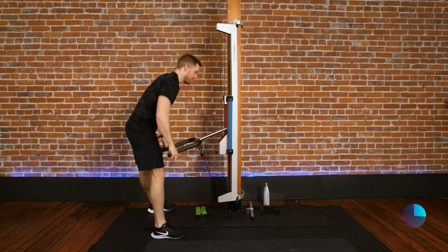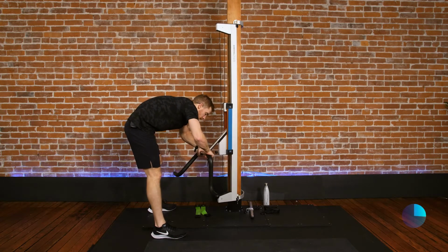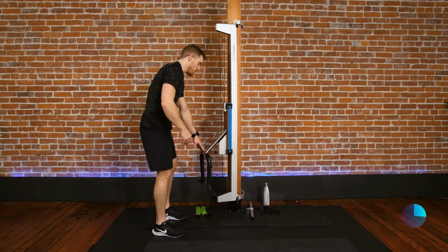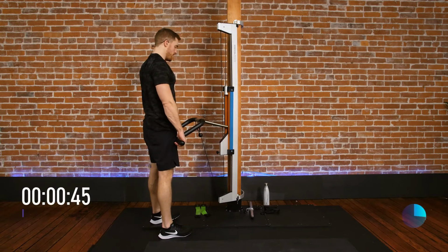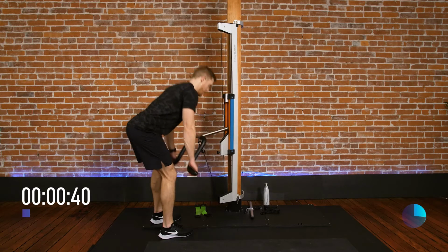Bring that bar down. Let's adjust our arms of our power bar so they're facing straight down. Make sure they're even on both sides. We get into our deadlift, 45 seconds. Ready? 3, 2, 1, and we're off. Hinge and stand. Hinge and stand.